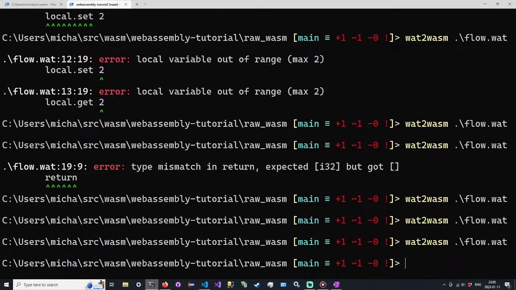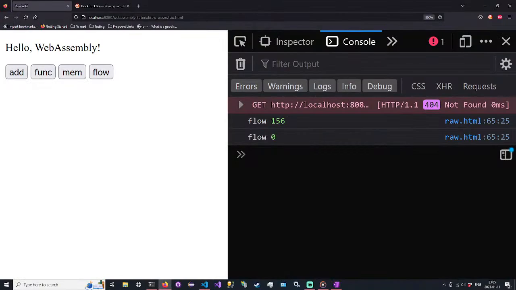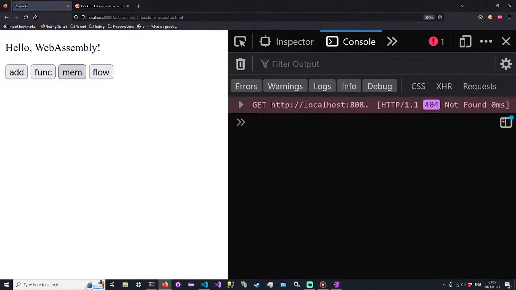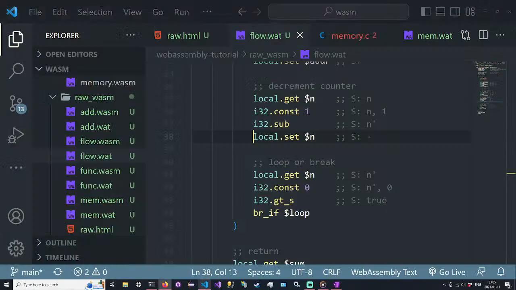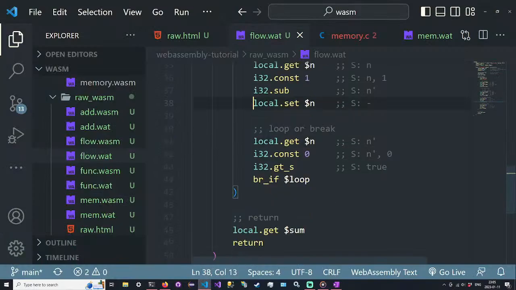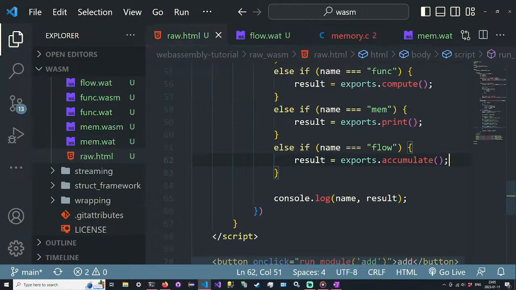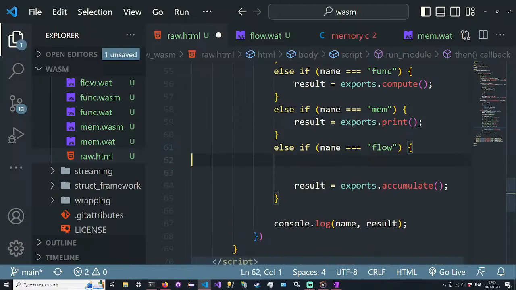So we'll compile. Okay, flow. Oh, I didn't even give you guys a function call. So we need to start with else if name equals flow, and then exports.accumulate. So we need to actually set our values in memory. So here.